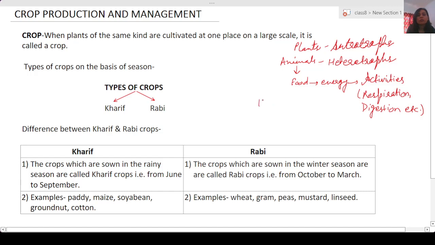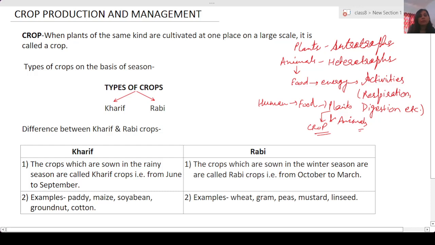Now if you see, humans get their major food requirement from the plants as well as from the animals, right? These are the major sources of our food. And if you talk about the plant, we say it as crop. So in the beginning, when humans did not know how to do agriculture, during that point of time, humans usually used to hunt the animals and eat raw fruits and vegetables.